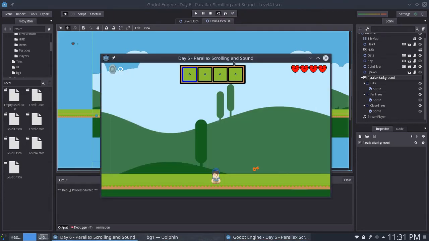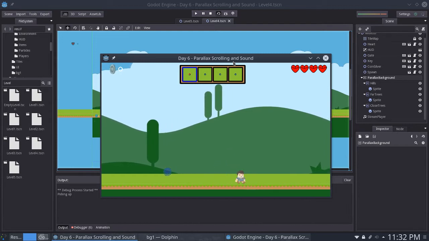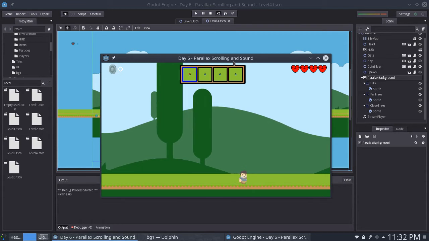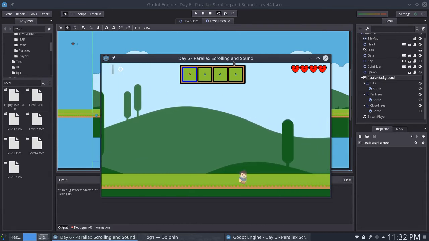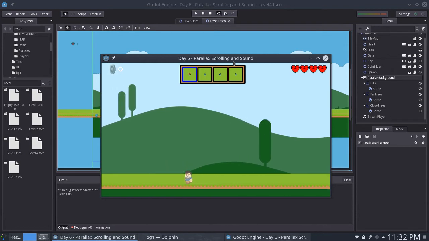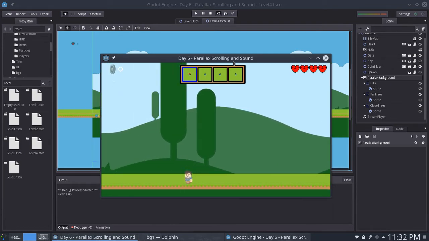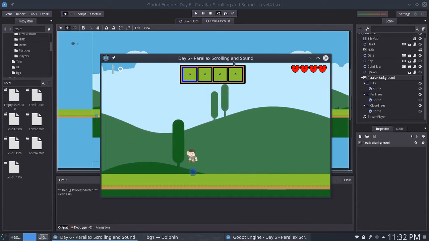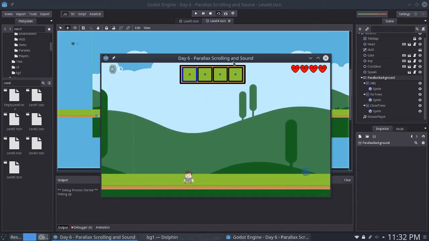Alright, so in today's video we're going to be talking about something called parallax scrolling. Watch this level as it plays. You can see how there's multiple levels in the background. So I've got the ones that seem to be up close and they're moving fast as I move, and you've got the ones in the middle that are moving a little slower, although it's kind of hard to see. There's also the clouds in the furthest background, and those are moving even slower.